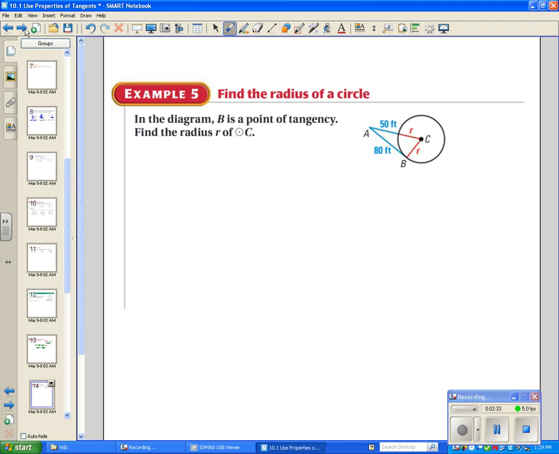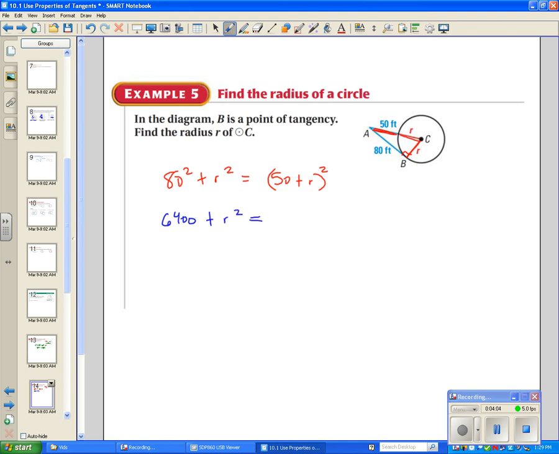Something like this, though, is when you've got the short segment, 50, and you've got R and R. We can use that in a right triangle because it says this is a point of tangency. So we have 80 squared plus R squared equal to 50 plus R, and it's grouped because it's a total segment. And if you note, this is Algebra 1 quadratics, also used in Algebra 2. So 80 squared is 6,400. We still have the R squared.